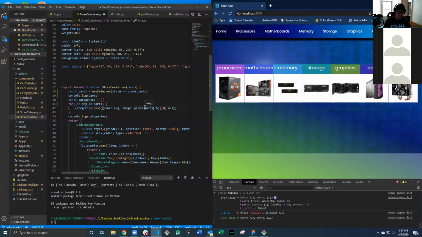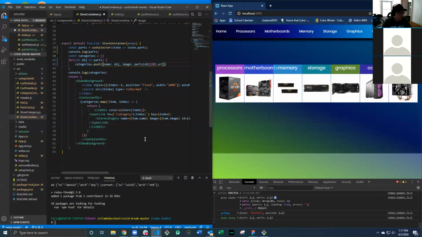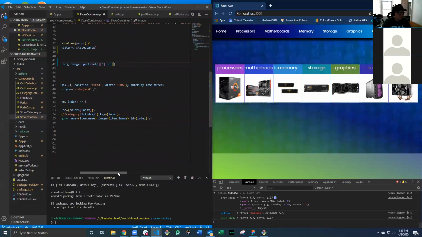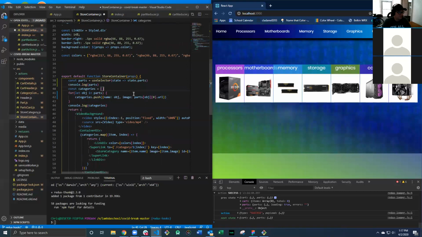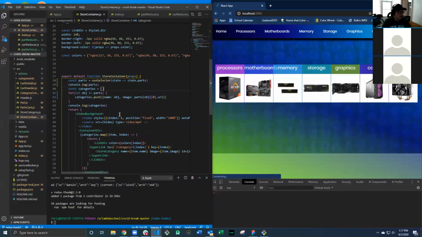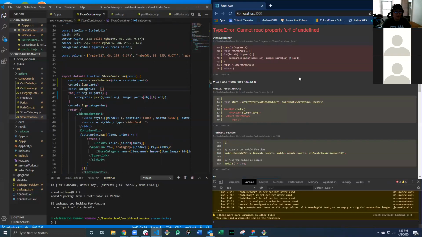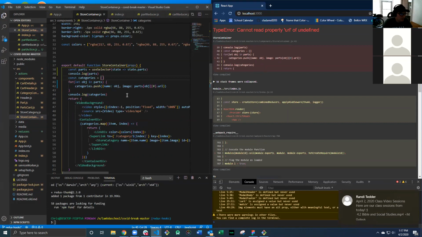We're going to ditch props.parts here. I'm going to see, is there anywhere else that needs it? Nope. All right, I'm going to leave that console log there because it should be able to hit, oh, what am I missing on the URL? Store container, where am I getting the URL from?